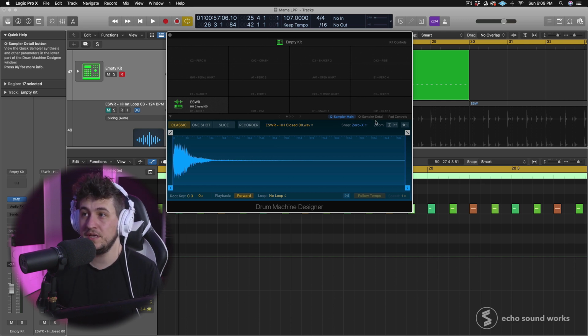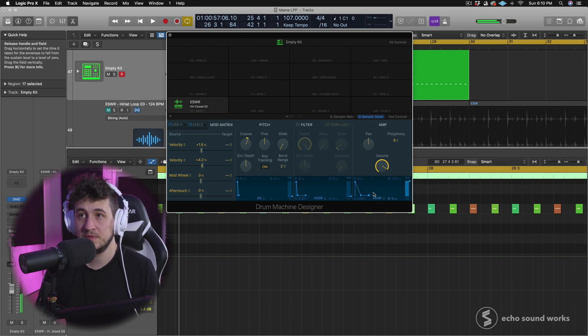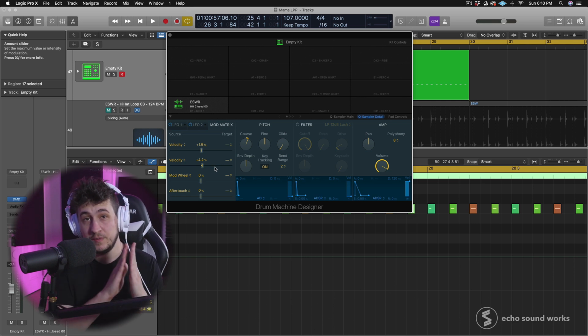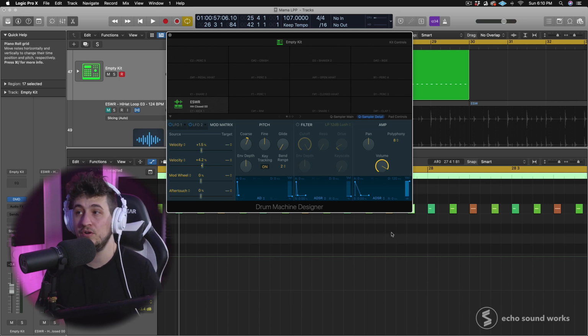So I went to the actual sample here and I turned down the decay on this. So when you hear this, it sounds like a really short hi-hat. But what we're going to do is use what's called modulation to open up the decay so we hear a little bit more of that sample when we hit the note or the hi-hat harder, which we've already done. We've already programmed in our velocity and our dynamic changes.